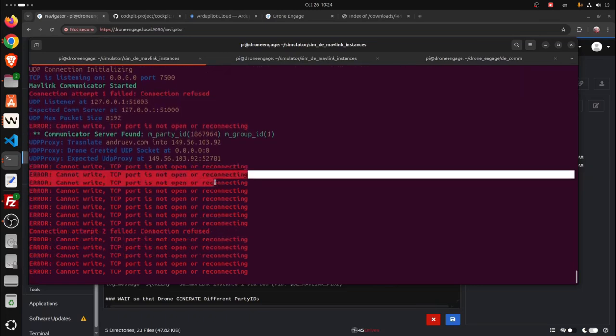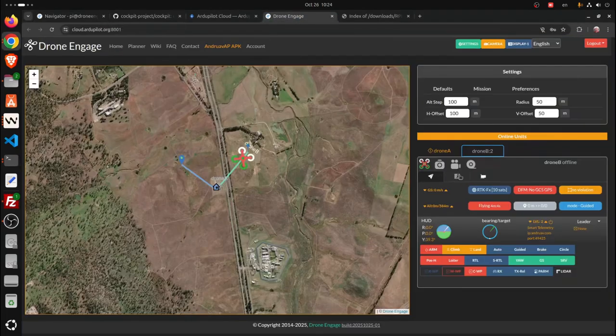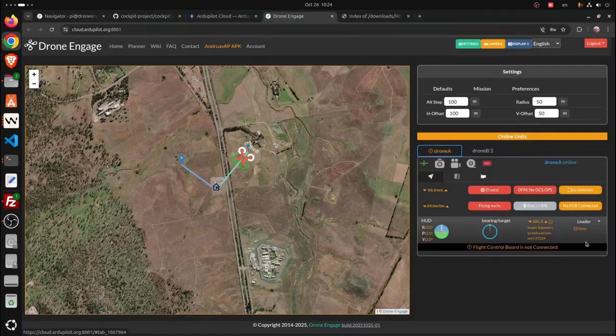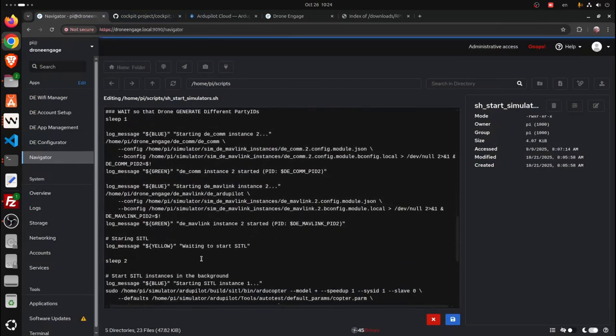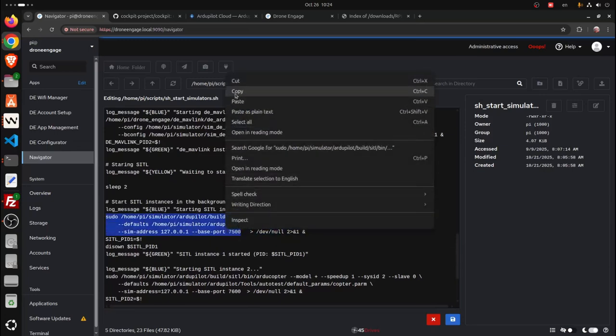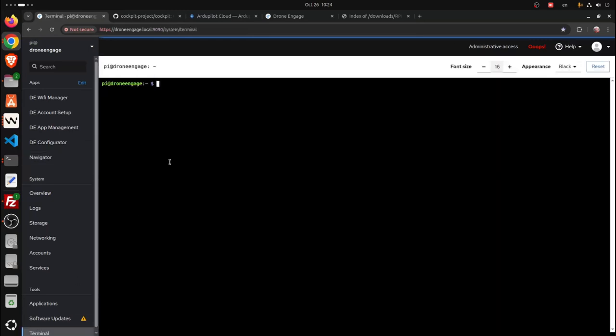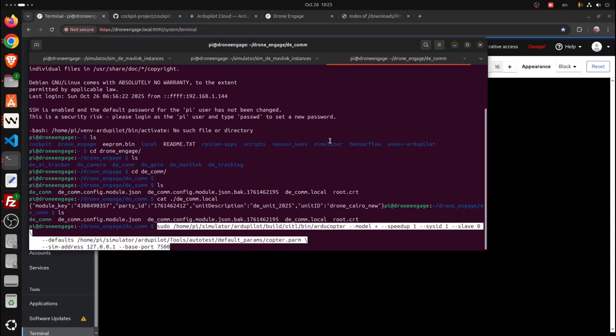I have this error because I'm not running the simulator itself. We can see here now we have DroneEngage running, but the flight controller board is not connected because the simulator itself is not running. The simulator is called from here. Here we run the simulator. We can run it here, or we can go to this third.